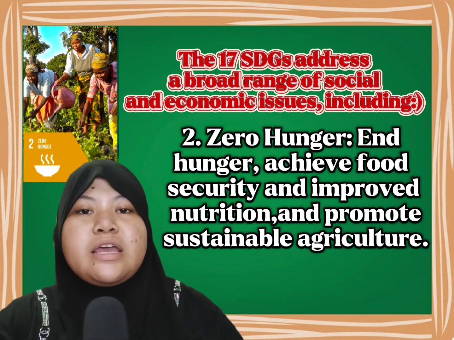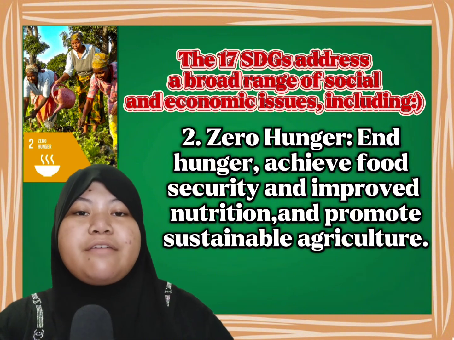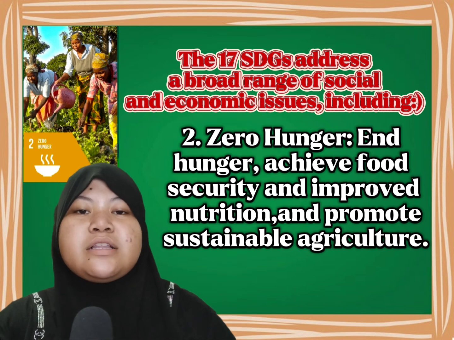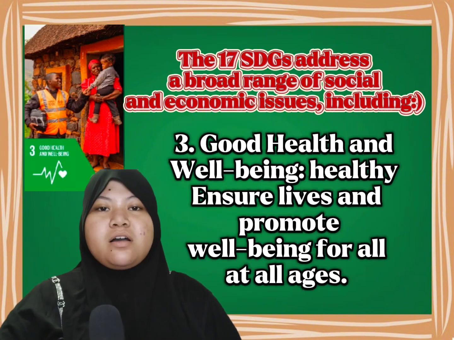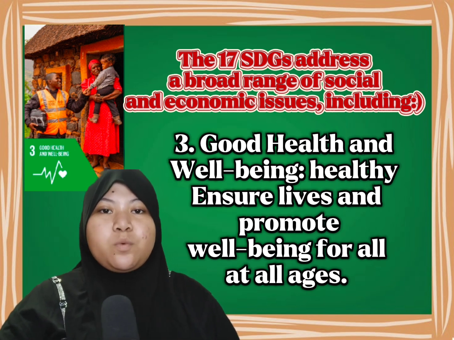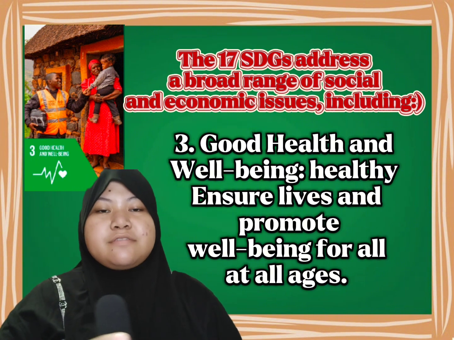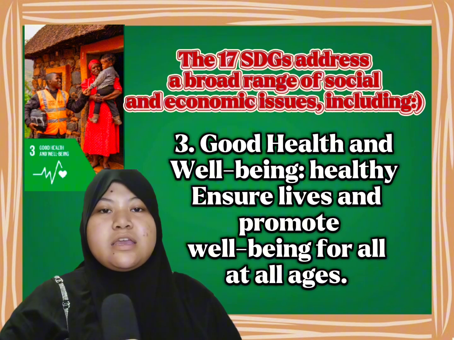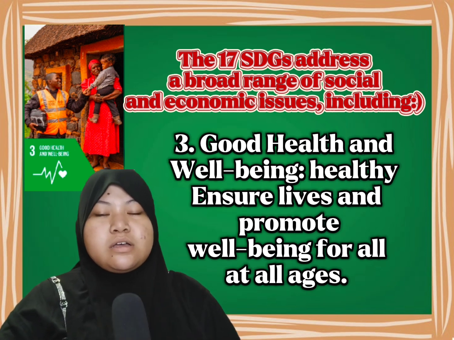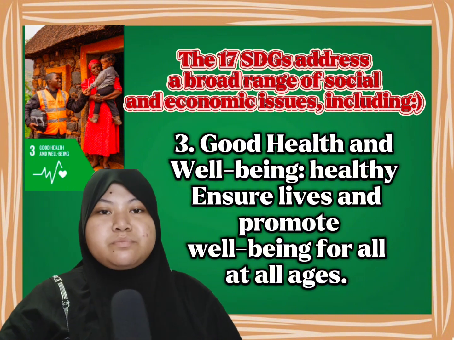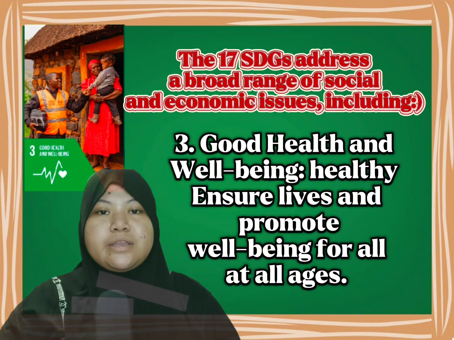Zero hunger is ensuring that everyone can access nutritious foods, practice agriculture, and reduce food waste by 2030. The next one is good health and well-being. This goal is ensuring that everyone is living a healthy life, promoting quality healthcare, preventing diseases, and also promoting a healthy lifestyle by 2030.